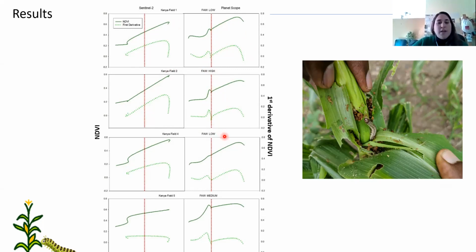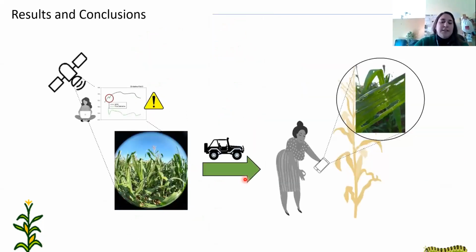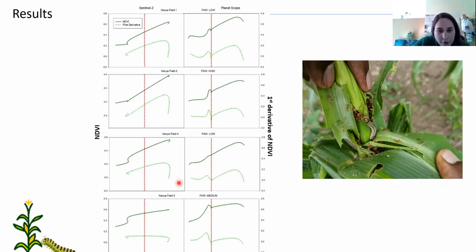And this day, the 28th of May, was the day we were in the field when we measured this data, and we can say that this is not due to intercroppings, different methodologies, or other data like rain or another biotic or abiotic stress. We know that this was the fall armyworm affecting the biomass of the maize. And here we have a picture of how the worm eats all the corn.